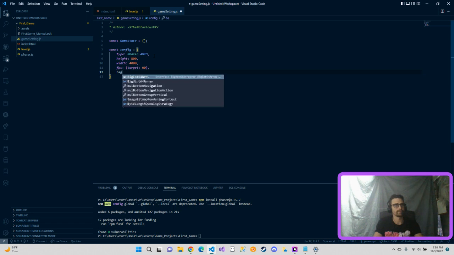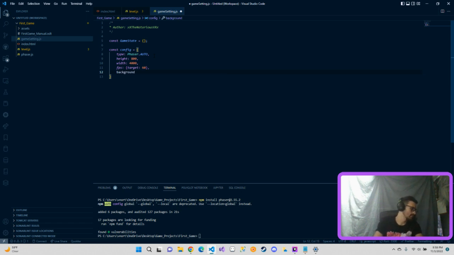So we're going to do the background color. And C doesn't work. Oh my god, man. Why are some of my keys working but some aren't?